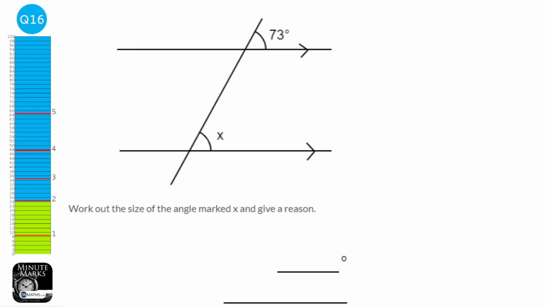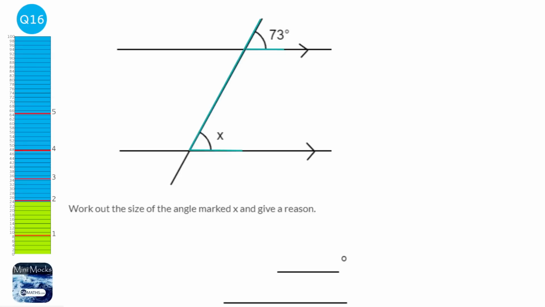Or they could look like an F. Now there are several Fs, about 4 Fs that they could look like. There's the F like this. There's the same thing but backwards. And there's the upside down versions. So you have the ones that go out this way. And the actual one we've got here, which goes inward like that. Seem to be moving things. Let's try that again. So with all the F angles, we know that they're corresponding.